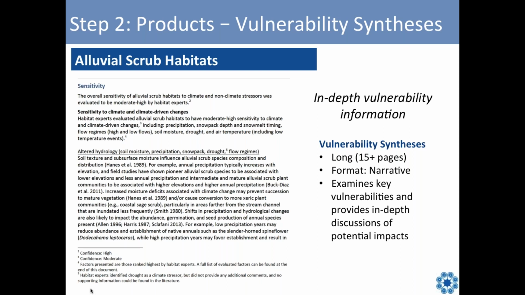So there are a variety of ways that this type of synthesis can be used in your day-to-day work. In the case of the Nez Perce Clearwater National Forest, they actually took information directly from some of these vulnerability syntheses and inserted it directly into their forest plan assessment and revision. Additionally, because of the in-depth discussions that look at potential conflicting information or information gaps, these syntheses can be really useful in identifying where to target monitoring or additional research in order to help bolster our confidence in how we think habitats are likely to respond to change.